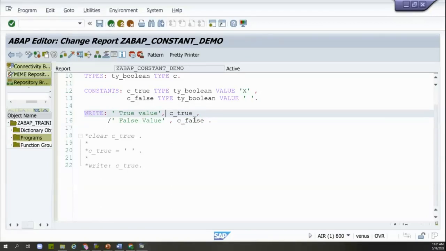Like if you want to declare a constant which contains the first 5 decimals of pi, right? So in that case, you can declare it in this way.